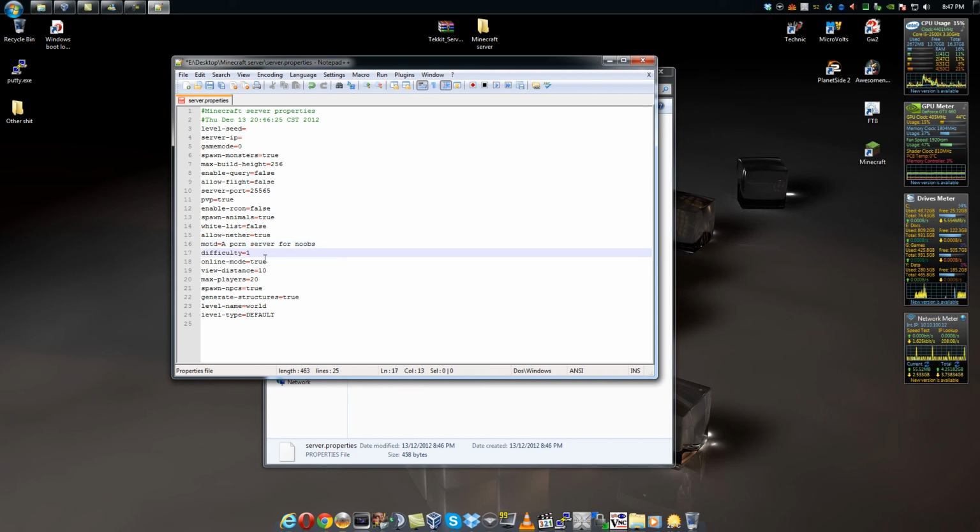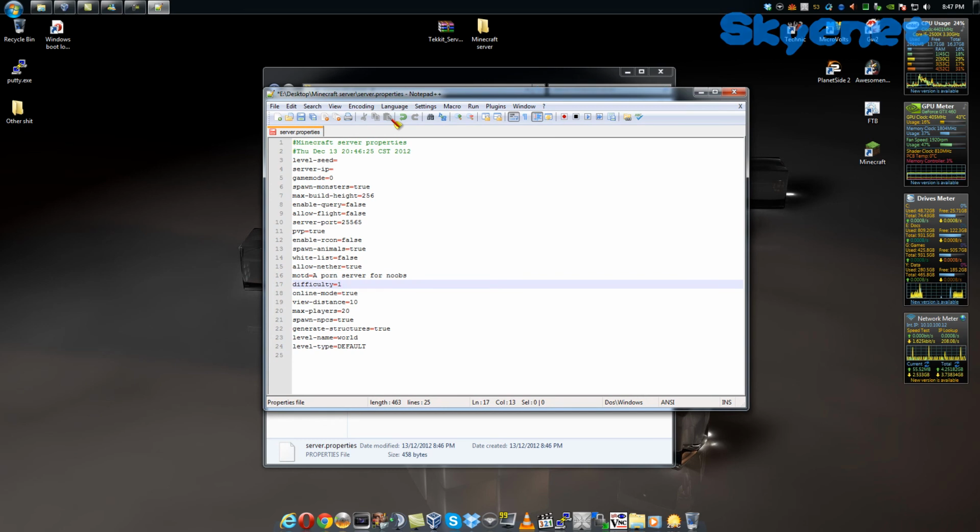Difficulty, 1 is survival, 0 is creative, and 3 is adventure mode, which isn't in this version of Minecraft, which we'll be running. It's 1.2.5, doesn't really exist yet. View distance is good to leave on 10, because no matter what style server you've got, it's still going to have to work harder, because Java, or Minecraft, is only a one core application. It doesn't spread across all the cores no matter what you do with it. And view distance is how many chunks are sent to the client. So if you've got 15, which is the maximum, it's having to send 15 chunk distance to every player. So 10 is generally a good spot to keep it around.